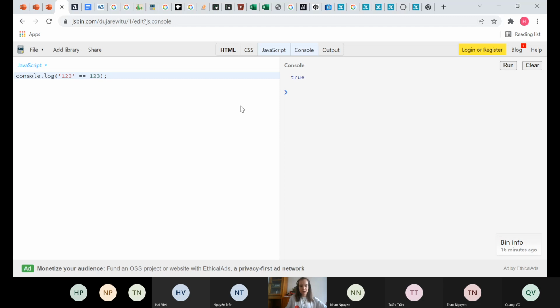So we get the result true. However, if we put this triple equal sign, we see that the result equals false because the string 123 is not the same as the number 123.